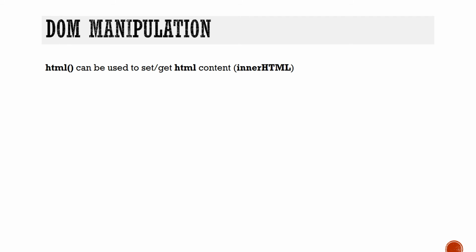One such useful method provided by jQuery to us is the HTML method. This method can be used to both set as well as get the HTML content of any given HTML element. So let's take an example to understand this. Say we have a structure which looks like this, which is simply a paragraph which has an ID and some content inside of it. As you can see on the right, the word is bolded because my word is wrapped around the B tags, or the bold tags. So we know this.